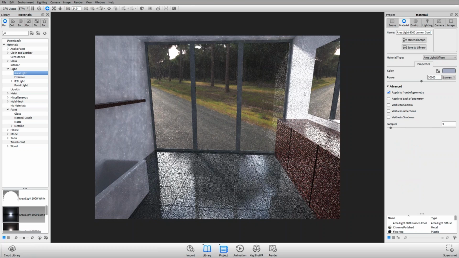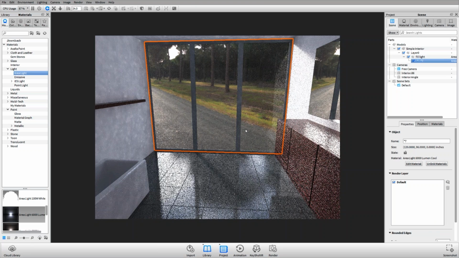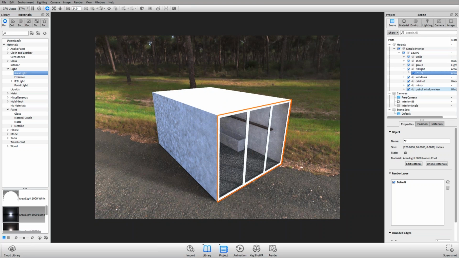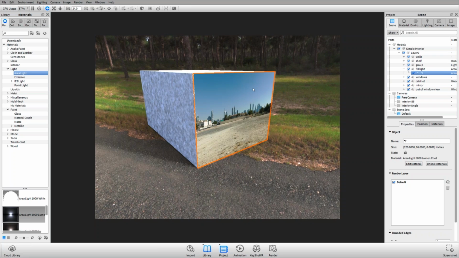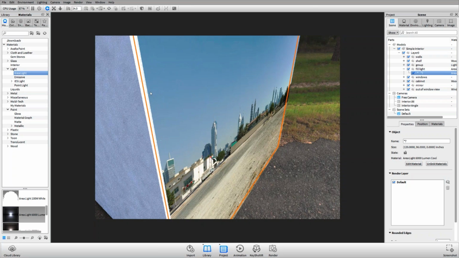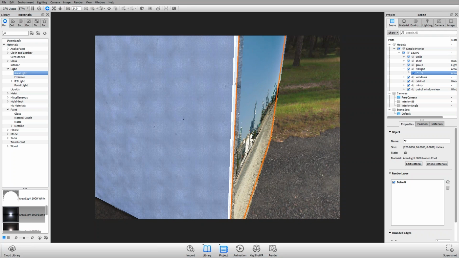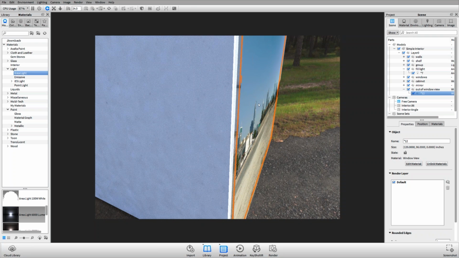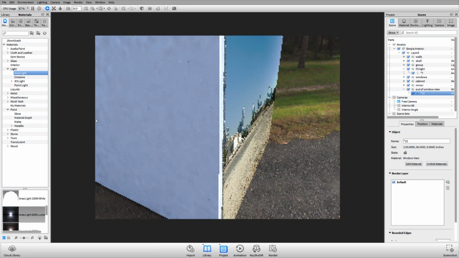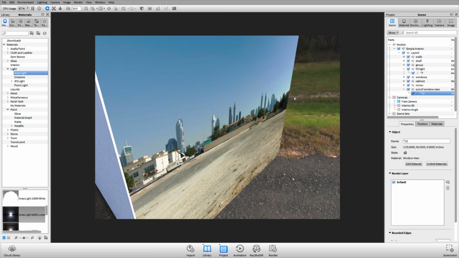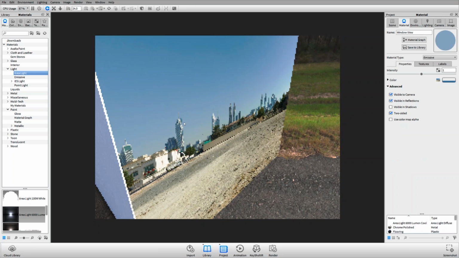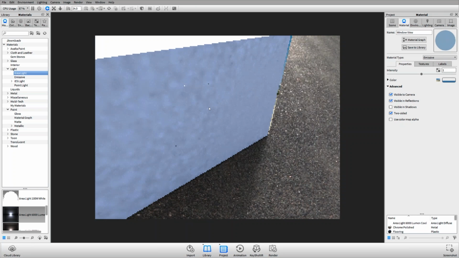So let's double click on that material and take a look at what those settings are for that material. Let's get on the inside so we can see this a little easier. So now there's our view. This is an emissive material, and the reason we're using emissive is because it allows you to texture it. Just like you could apply a leather texture or a wood texture to a material, we applied this image as a color texture onto that piece of geometry, because then we can make sure that our view is nice and sharp.